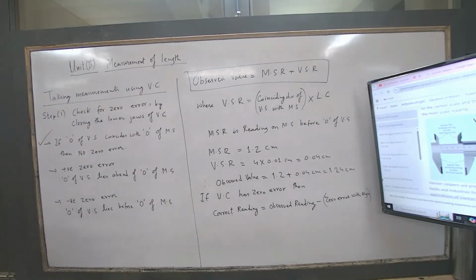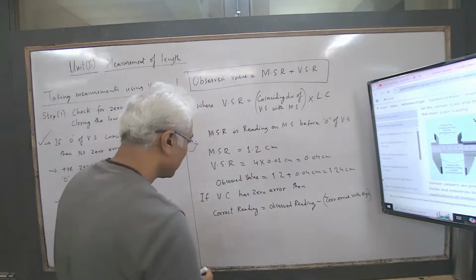अभी तुम आ जाओ पेज नंबर 14 पे. अब जीरो एरर निकालना कैसे? वही करना है. जो वर्नियर डिवीजन कोइंसाइड हो रहा है, उसे मल्टीप्लाइड बाय लीस्ट काउंट कर दो. ठीक है? क्या क्या ध्यान रखोगे? सबसे पहले पॉजिटिव जीरो एरर है कि नहीं वो देख के पता चल जाएगा. अगर जीरो मेन स्केल के राइट साइड में है तो पॉजिटिव एरर है. पेज 14 पे देखो, पॉजिटिव जीरो एरर. अब बताओ क्या वैल्यू आएगी? कोइंसाइडिंग डिवीजन क्या है इसमें? 6. तो जीरो एरर क्या हो गया? 6 into 0.01 और सामने क्या आ जाएगा? प्लस. ठीक है? तो पॉजिटिव जीरो एरर हमारा है.